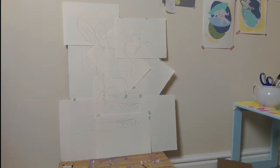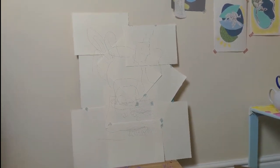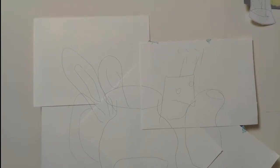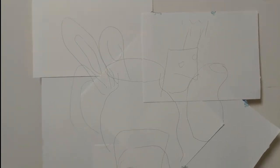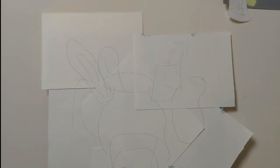So this is basically what my drawing ended up looking like in the end. You can see different elements, like you can see the scissors in the top left corner, and you can see parts of where the shoe actually does look a little bit like a shoe, like the laces and the sole of it.